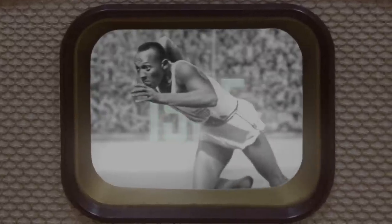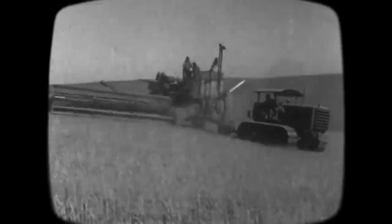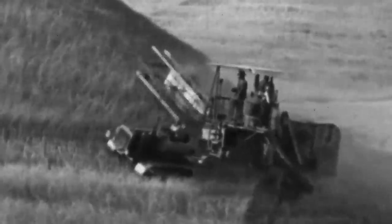John Deere engineers are constantly at work, creating new equipment to meet the needs of the times. Here's a tough condition for any tractor to work on. This John Deere Number 36 hillside combine is the result of over 50 years of experience in the combine field. It's another contribution of John Deere to faster, easier, lower cost farming.